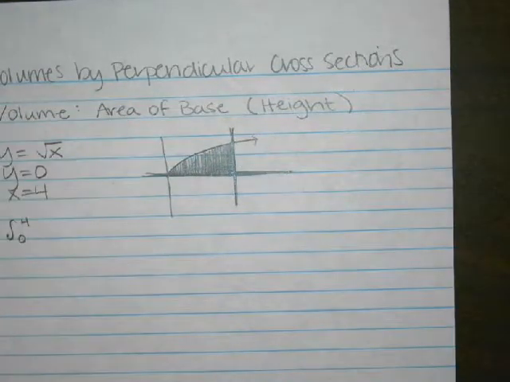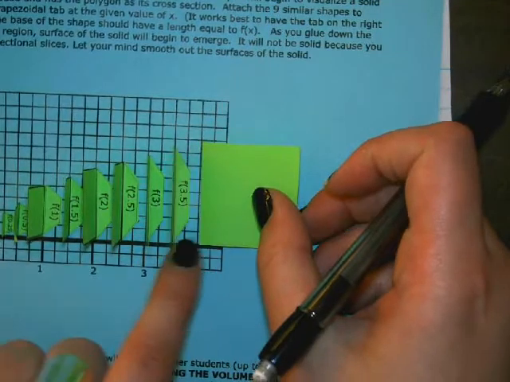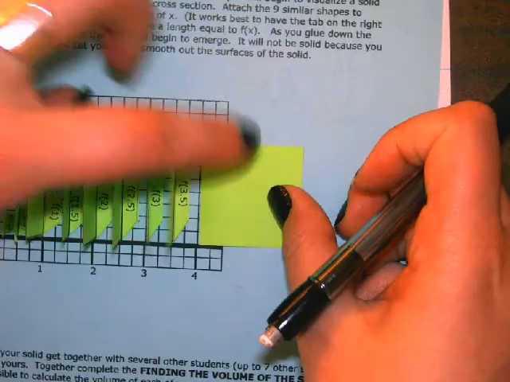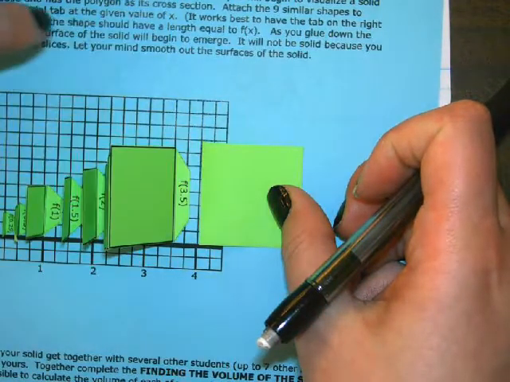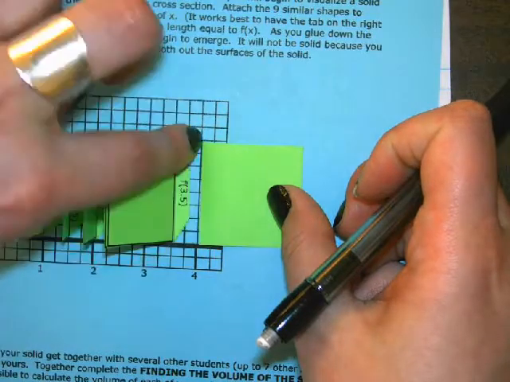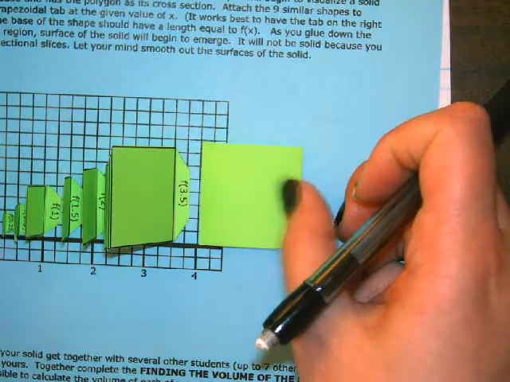So I'm just reminding you, I said that this square was a 4 by 4 because it had an x value of 4, and I was doing, actually it would be a 2 by 2 square because the square root of 4 is 2. So that's my 2 by 2 square.